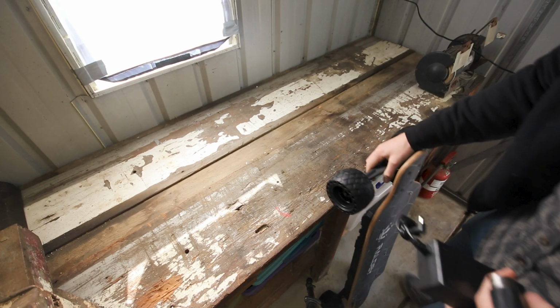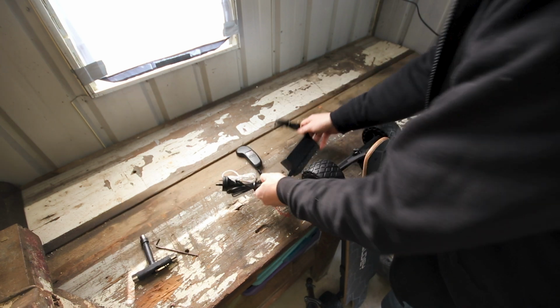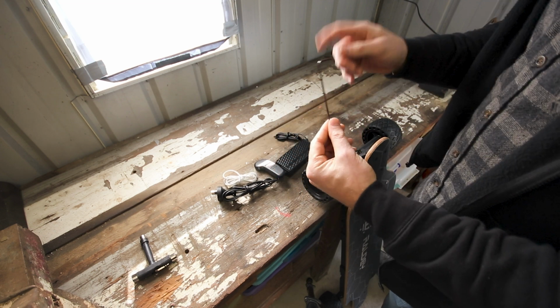It's the usual suspects in the box. You of course get the Raldey Mt-V3 electric skateboard, the remote, the board charger, a micro USB cable for charging the remote, a T-tool, and an extra Allen key that's used for opening up the motor cans.